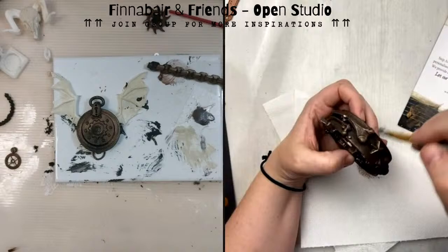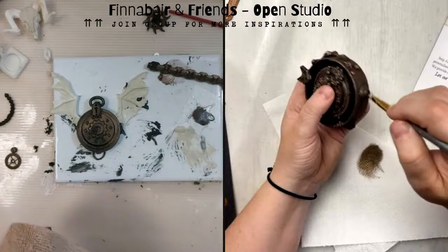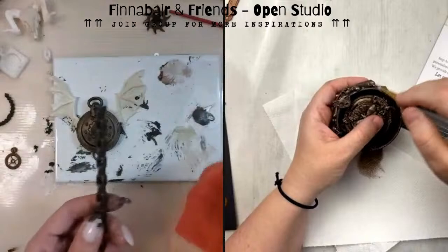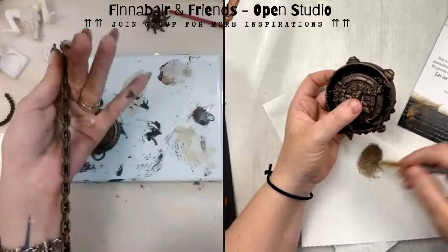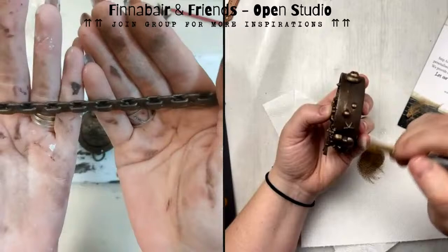Okay. And now, where are my buffers? Where are all my buffers? I don't have any. Okay, I do have one. Come here. Okay, so now the old towel, and I will buff off all the excess. I can go a little bit heavy because when you heat up gel in a heavy body gel, it will dry and be sticky almost instantly. So this will not remove the product, but it will make sure that I have just a nice, very thin coat all over my object.